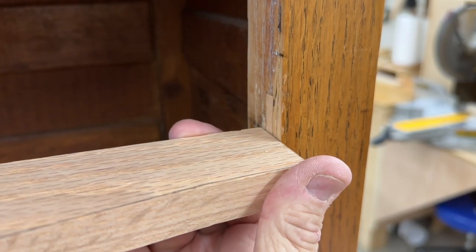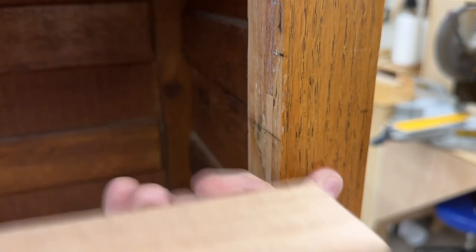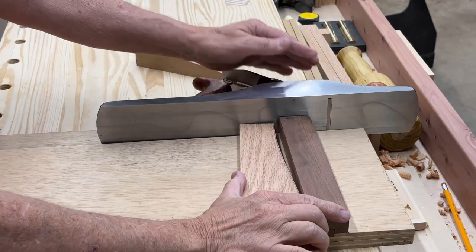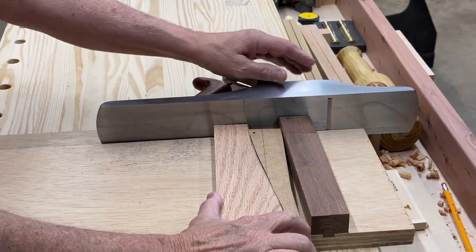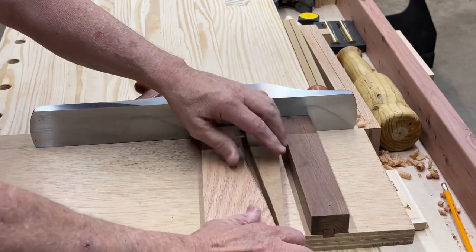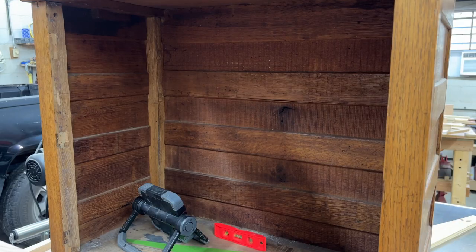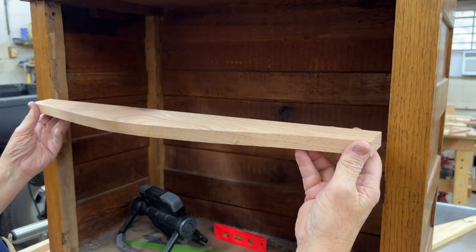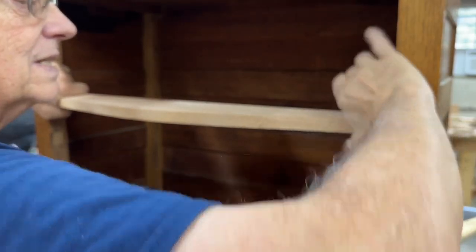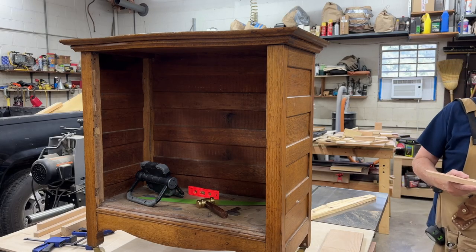Just right there. I mean, here's where you need to be careful, because what'll happen, you'll go by if you aren't careful. From one pass to the next, one will be not enough. I think one more might do it. All right, let's try that and see what we've got going on.